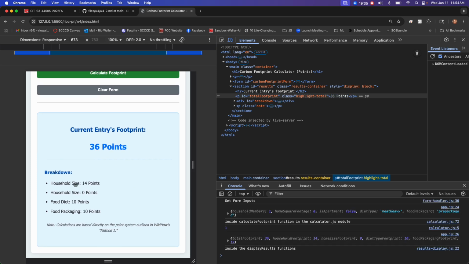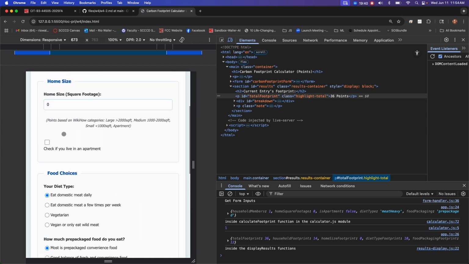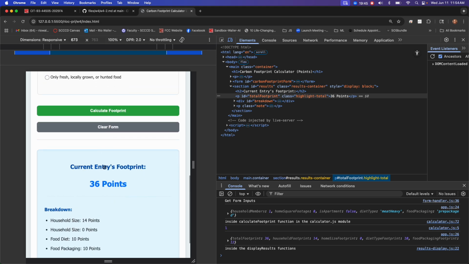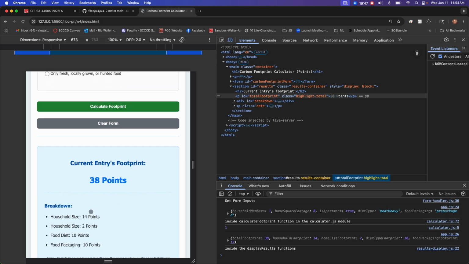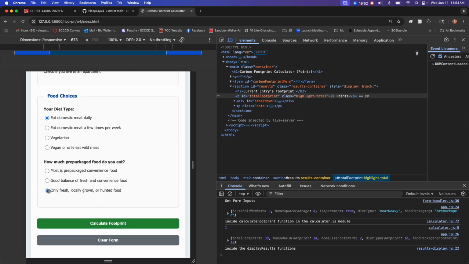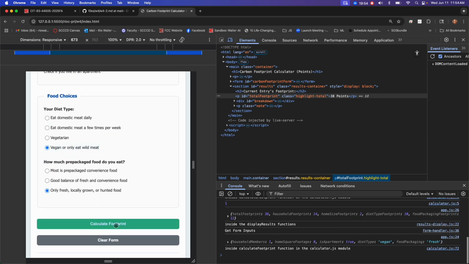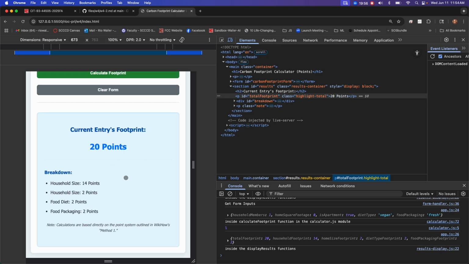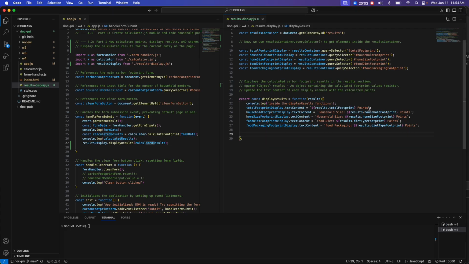Good, we're inside of here, and oh look, home size would be 0 because there's 0 in here. So if we did apartment and we hit calculate, okay, cool. So then that works. So this is the point of testing. It's like, okay, test all your inputs, see if they actually work. Cool, that looks right, 6, yep. Okay. All right. So the one thing we didn't talk about here is that based on the numbers and the square footage and other things like that, you may get a number.